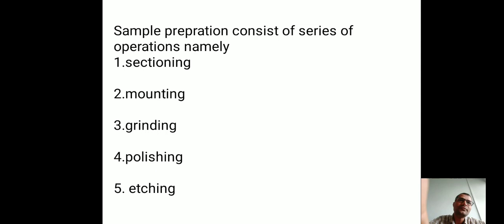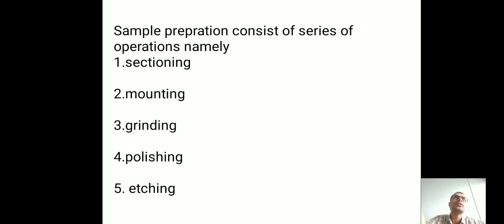So basically, if you say sample preparation, it means we have to prepare a job, we have to prepare a small cross section of any material.